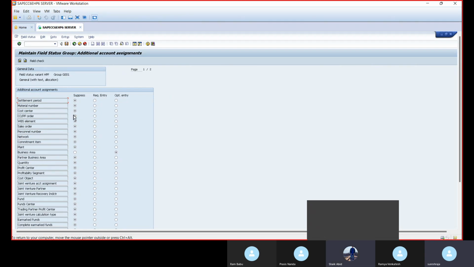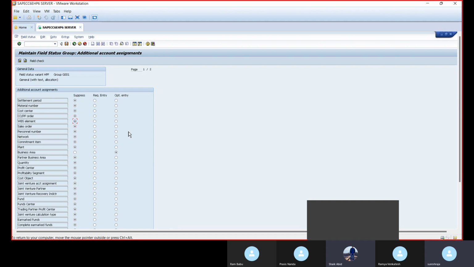See here also many things are there. See, these are all in suppress. Suppress means hide; you cannot see the column anywhere in the application. We can change it for our need. If the column is required as mandatory, we need to put it in required. If the column is required as optional, we can put it in optional.